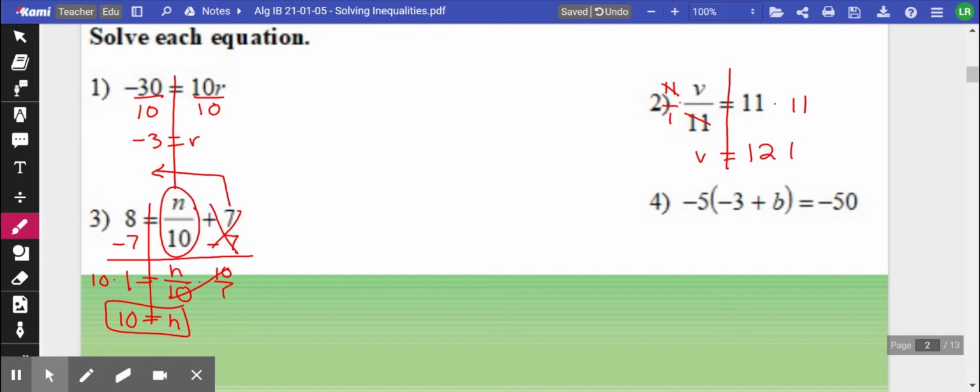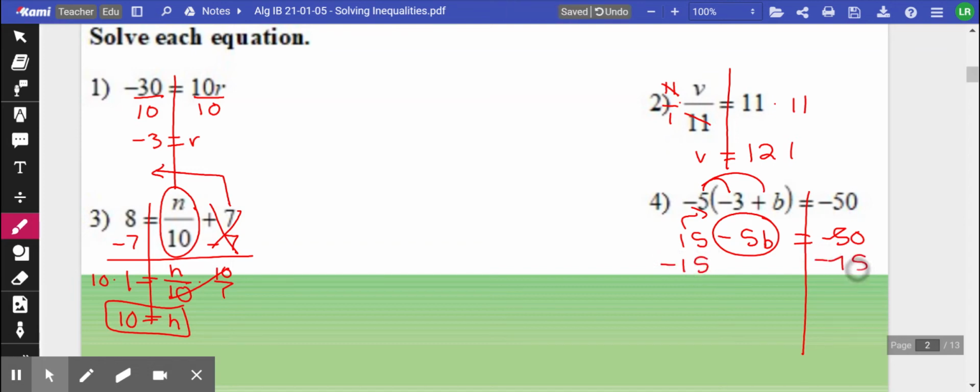The last one. Emily, what would I do first here? Yep. We'll multiply there. So that'd be 15, that'd be negative 5b. Here's the variable. So I have to move the 15. It's a positive 15, so I'm going to go minus 15 on both sides. Remember, same signs add, keep the sign over there. So it'd be negative 65. The negative 5b, drop it like it's quad. And finish him. Divide both sides by negative 5, and I get b equals 13.